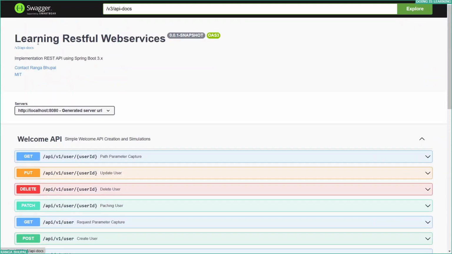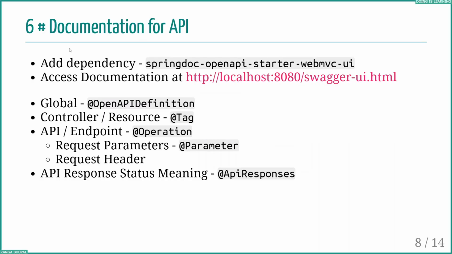So if we see it, here the title has been shown, and the version that I have given, 0.0.1-SNAPSHOT, it is showing it here, and the description and the contact information and the license information. So if you see the license information, it is showing as google.com. So ideally, as I mentioned, the URL needs to be given properly. And in case of the contact, the link is provided as a mailto, so your email client will be opened with the email ID. So that concludes how to add the documentation for our RESTful API using the SpringDoc OpenAPI dependency.